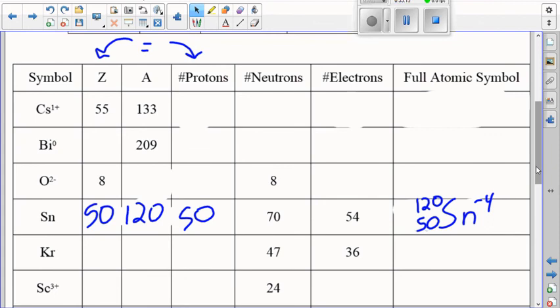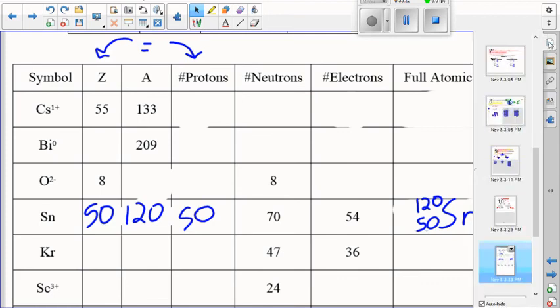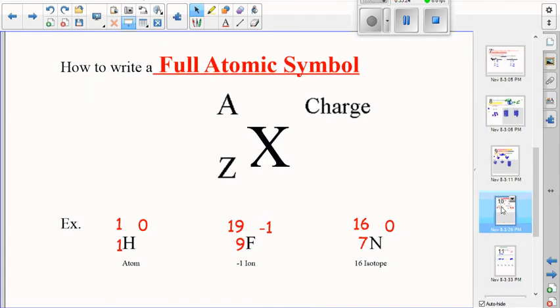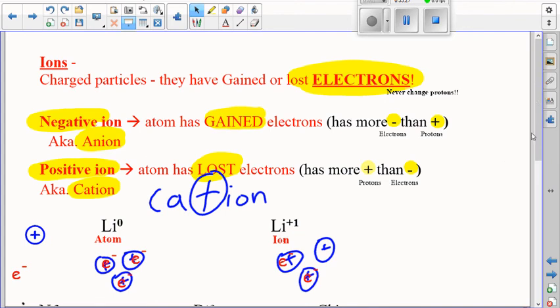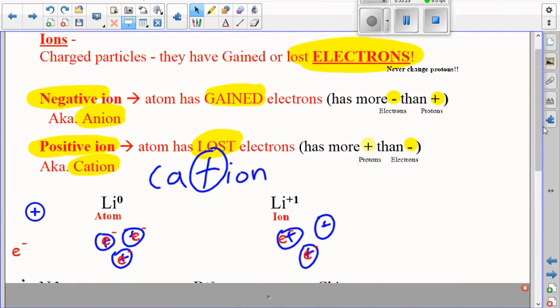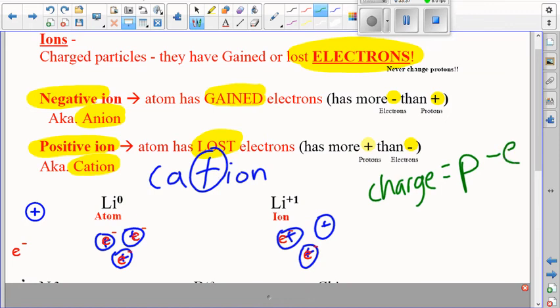Let me show you one last thing you can put in your notes that will probably help you. Or you can just write at the top of this worksheet. When you're dealing with charge, here's an equation that always works for charge no matter what. Charge will always equal your protons minus your electrons, no matter what. So if you have more protons than electrons, that will come out to be a positive number. If you have more electrons than protons, that will come out to be a negative number. Either way, you're correct. If you have the same number of both, it'll come out to be 0, so it's fine. A lot of people like to write this one down, or they'll write that on their periodic table.